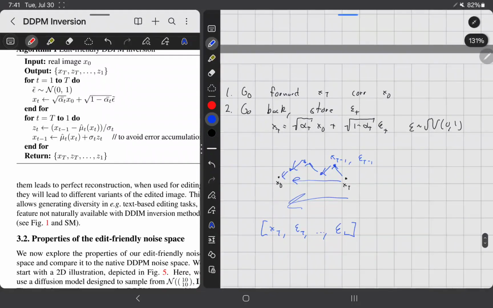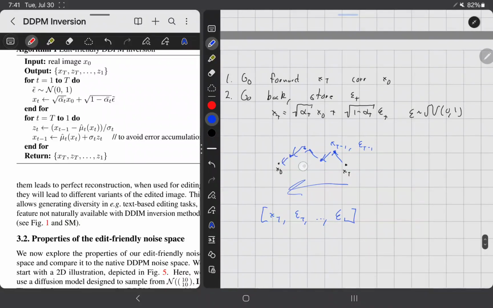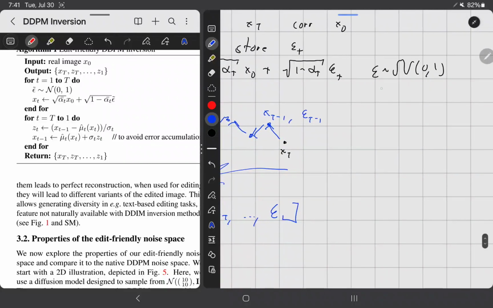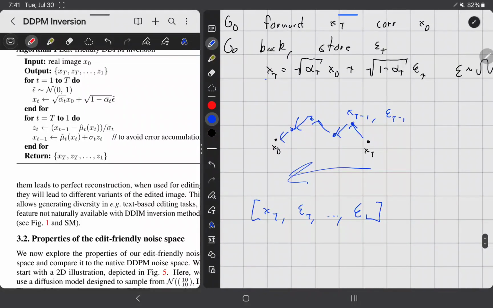So basically, reiterating, step 1 is to go forward. So go from x0, our image, to x at time step t, finding a noise latent that corresponds to x0. Then what we do is we invert this process, storing, and we invert it using a noisy process. But since we have a formula where we slowly decrease the variance, we can end at x0. So this is just a normal backward process, like you were generating an image, except we force it to generate x0.